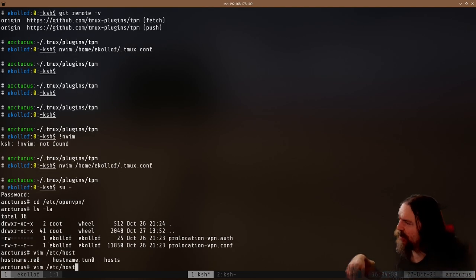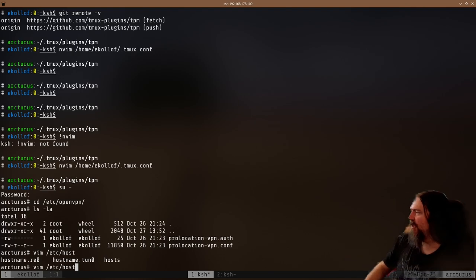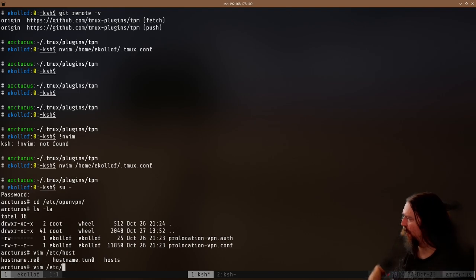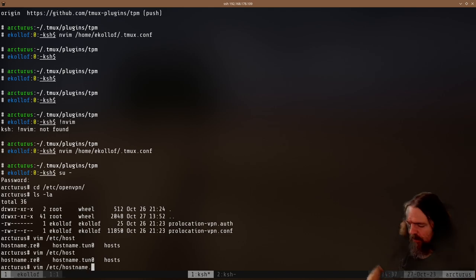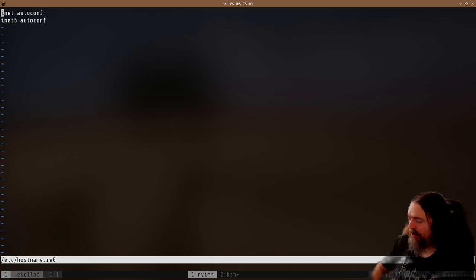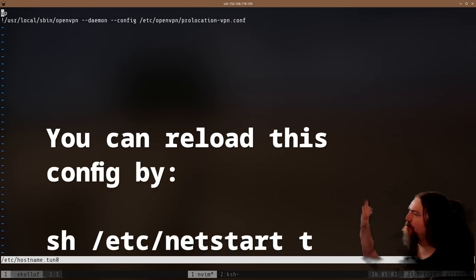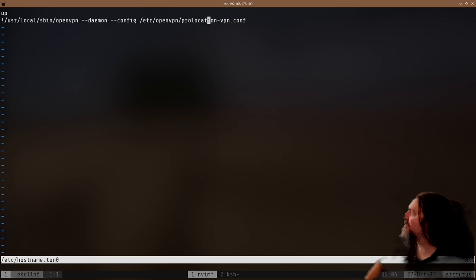because OpenBSD uses /etc/hostname.interface to configure its interfaces. So when you want to change something, an IP number or something like that. So yeah, this is what I did. This is what the installer put here. So this basically means DHCP for everything. I don't need to write that. But for the VPN, which uses a tun0 interface, basically I pull it up and I run this. It uses that config.